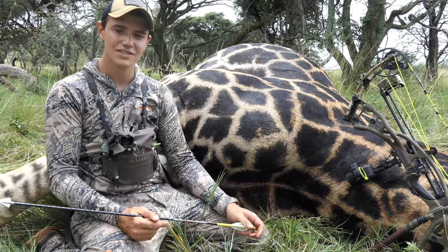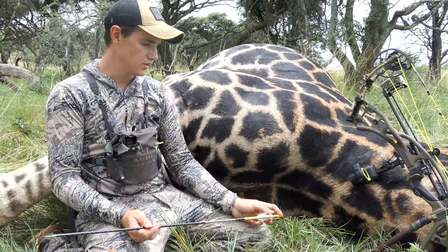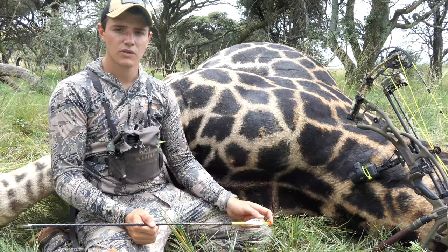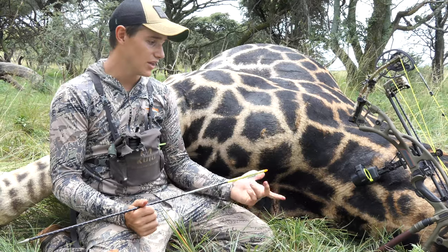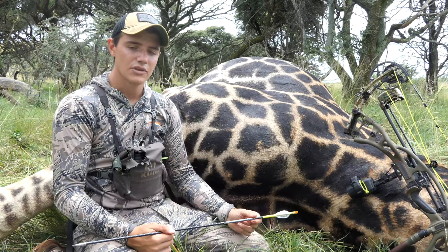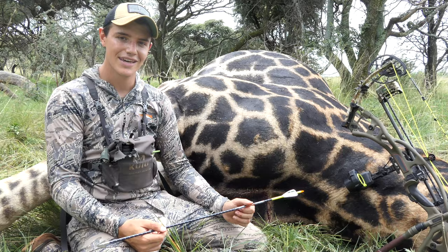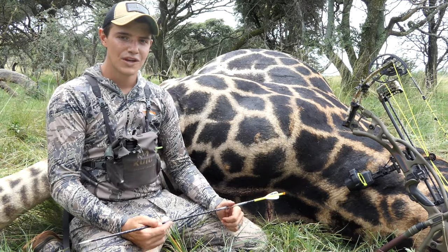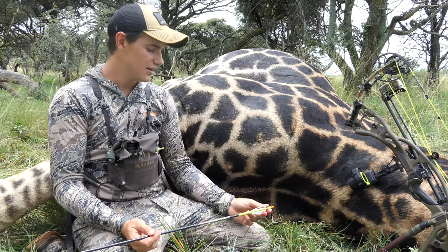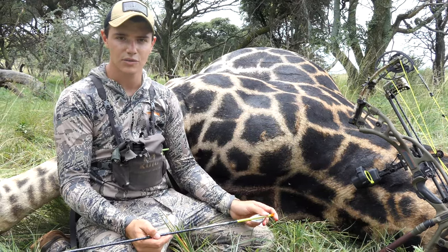It disappeared. I've never seen that on a giraffe, especially how quickly it disappeared inside of him. So I'm super happy with the setup. Shot him with the new RX-5 Ultra. And yeah, as far as I know, this is the biggest animal that has been shot with a 2021 Hoyt. So super excited about that. Beautiful black giraffe bull. We're gonna take more pictures, and yeah, very, very happy. So happy that the shot went well and down within seconds.